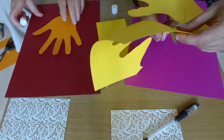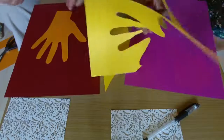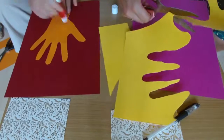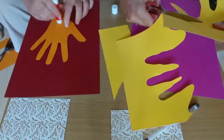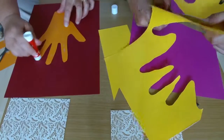So do I just stick it? It could be a left hand or a right hand. Right, yes, you could. So actually, if you've done it in pen like we have, because we couldn't find a pencil, you could put the one with the pen marks down so that you can't see the extra pen marks, and then you'll just have a nice clear hand with no writing on it.